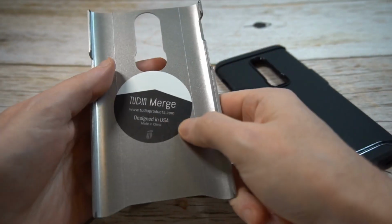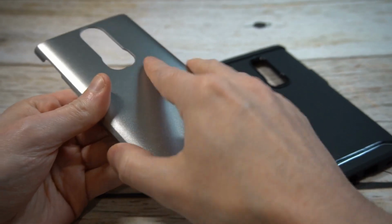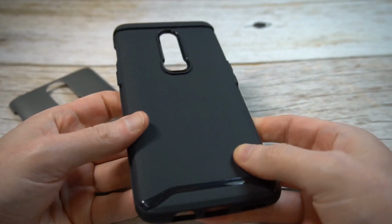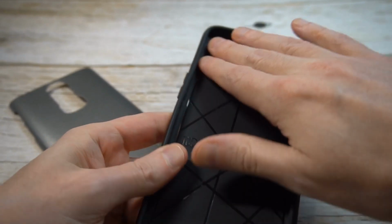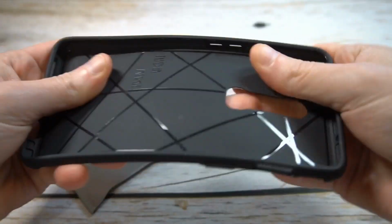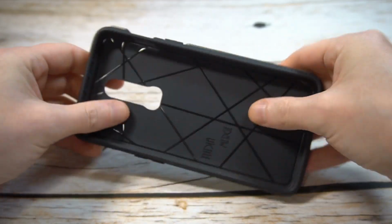On the back, you've got the Tudia Merge branding right there. Again, this is a hard shell case, but it does have a soft feel, and it adds some nice little grip to it as well. This is going to be the interior shell, and it's got this rubber finish to it. Obviously, you've got a little bit of Tudia branding on the inside, with that web type finish, and it's got a very nice quality to it. Flexible material, but when you put the two together, you're getting some nice protection, because that dual layer process will give you some nice drop protection, hopefully.